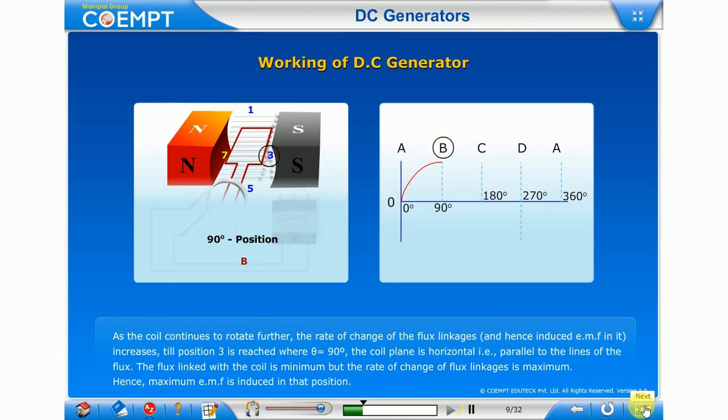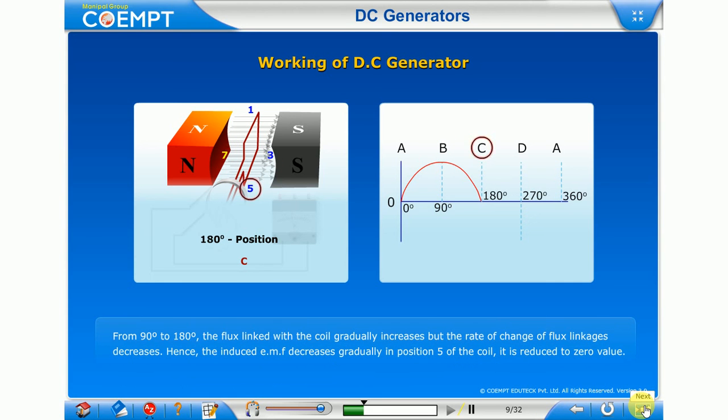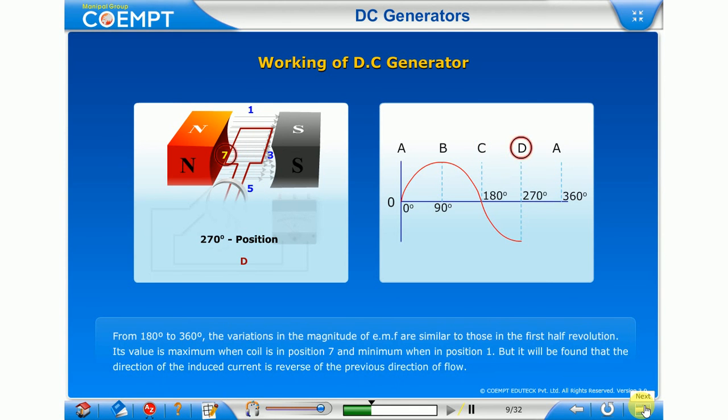At this instant, each brush will get in contact with both the segments of the commutator. As the armature loop rotates to position D, a voltage is again induced in the loop. In this case, however, the voltage is of opposite polarity. The voltages induced in the two sides of the coil at position D are in the reverse direction to that of the voltages shown at position B. Note that the current is flowing from the black side to the white side in position B and from the white side to the black side in position D.